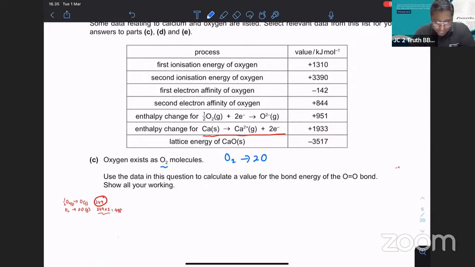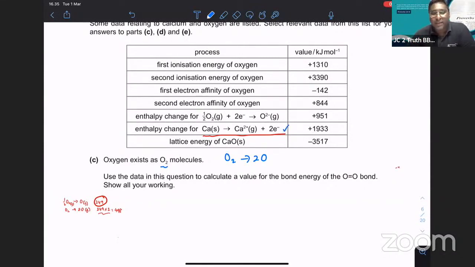Now, if I look at the data, let's actually look at the data. I can see this is slightly different than the data that I normally get for my drawing of the Born-Haber cycle. Why? Because you don't normally see something like this. So maybe later we can look into that.